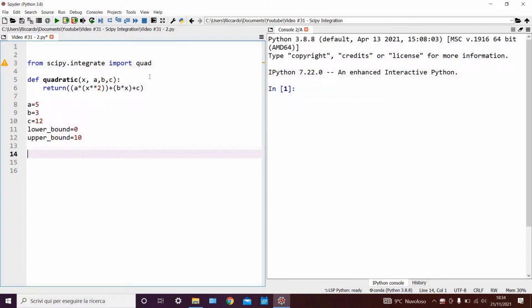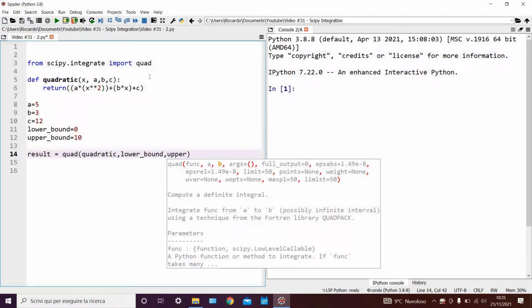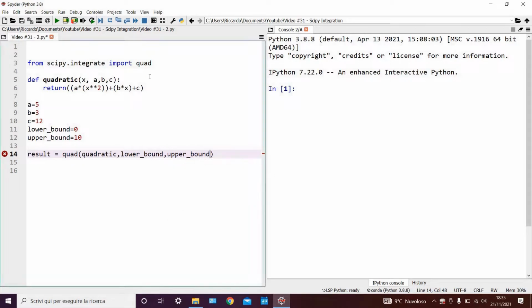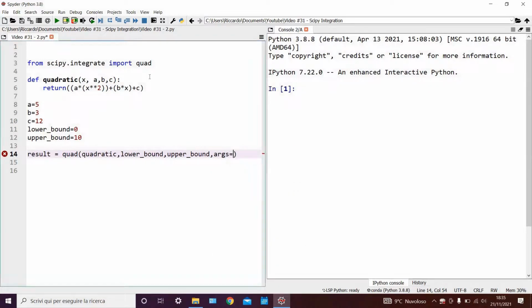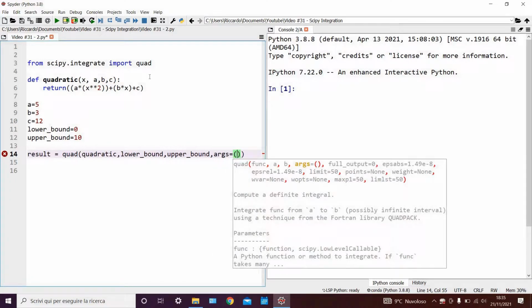Then we can perform our integration by writing result equals quad, where quad is a function taken from the scipy.integrate module. The arguments of this function will be our quadratic function, our lower bound, our upper bound, as well as a fourth argument which we will call args, and this will be our constants, so a, b, and c.